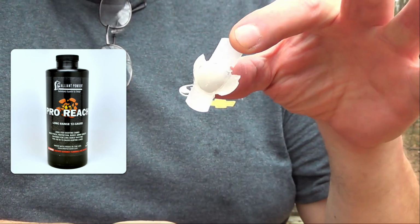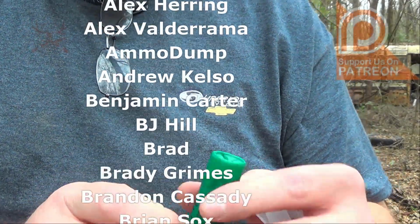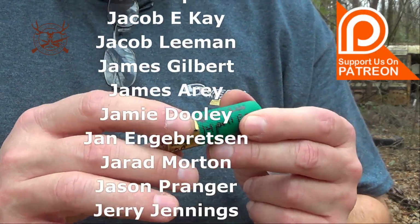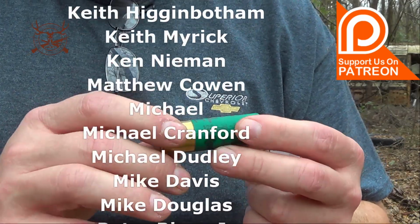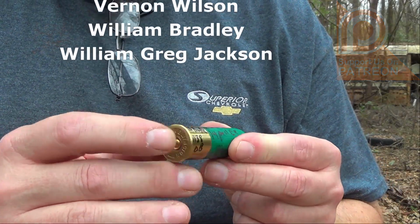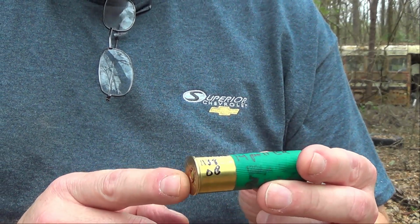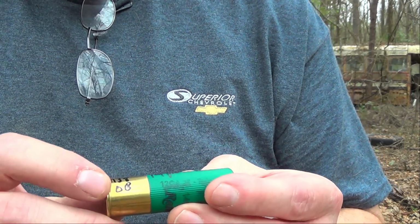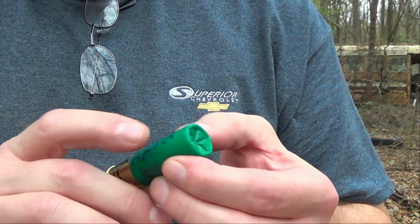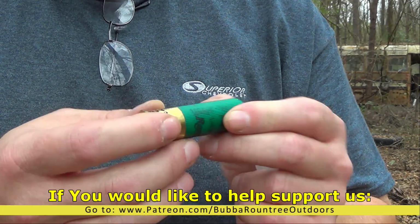Custom cut TPS cushion wad out of the last shot performed flawlessly. Looks outstanding. Well, fellas, the last shot is one of the duck blind holes pulled by the boys from Ducks Unlimited, Mr. Robbie Joyner. Man, I really appreciate you guys picking these holes up for me. Because of them, I was able to make this buckshot reload here. We got a CCI Magnum primer installed. This is a once fired Remington Nitro, Remington Express. CCI Magnum primer, 26 of Pro Reach, a CB 1138, the red wad, and we've got 14 pellets of Lee Double Alt stacked in here by 2s, all covered in Ballistic Products original buffer. Beautiful crimp.